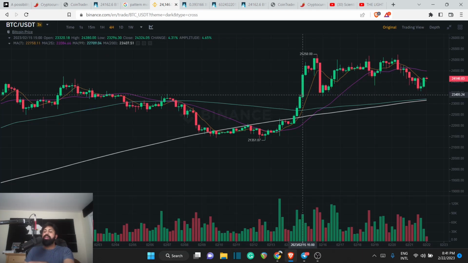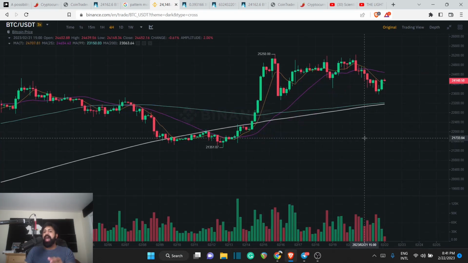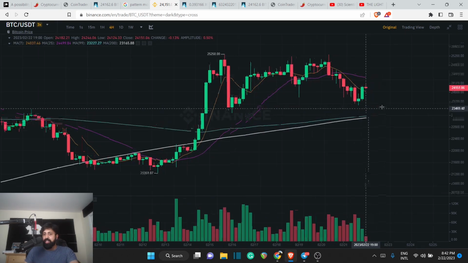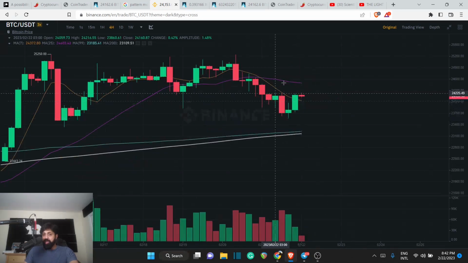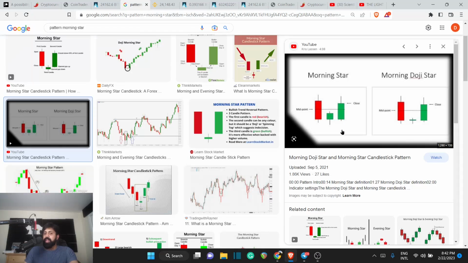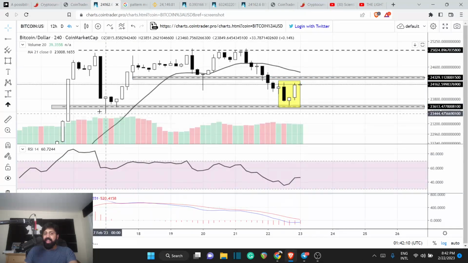So you move on to a 4-hour chart to see what the higher time frame structure suggests. And then we see this pattern, which we just talked about, which is actually a bullish pattern to start with. This is really good because the price shows you short-term bulls are entering, and that's happening at a support.